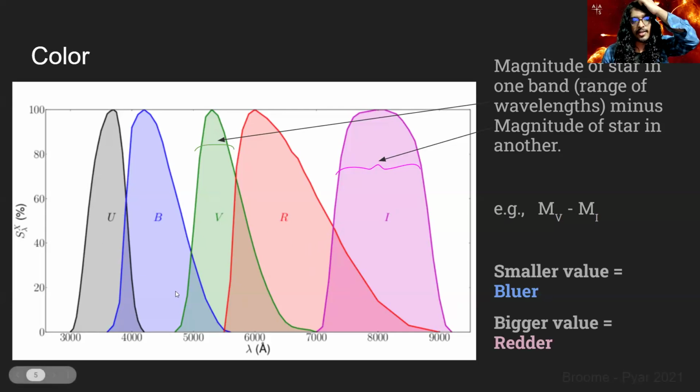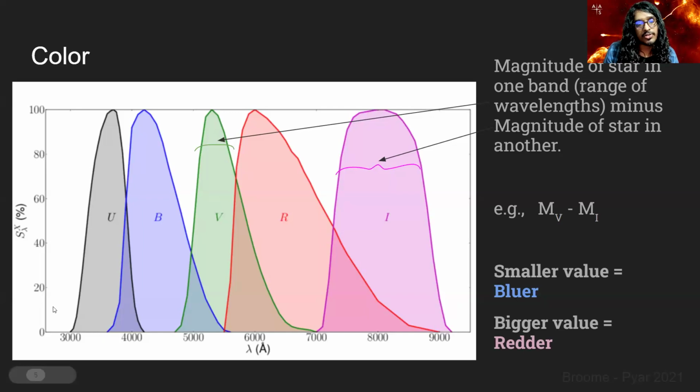You can see the different filters, UBVRI, which is a very common naming scheme. They all cover different wavelength ranges, and the y-axis gives you how sensitive the filter is at any given wavelength.